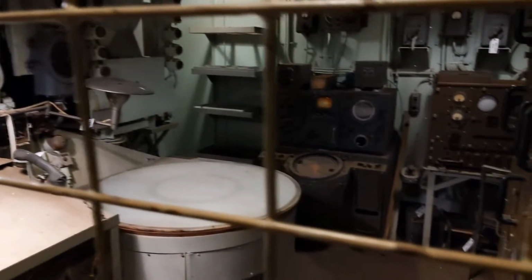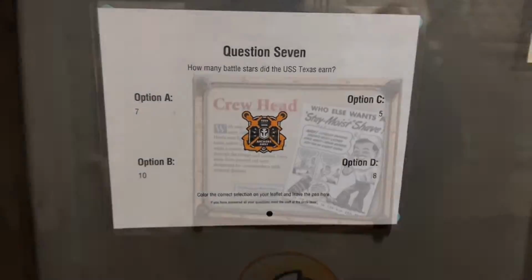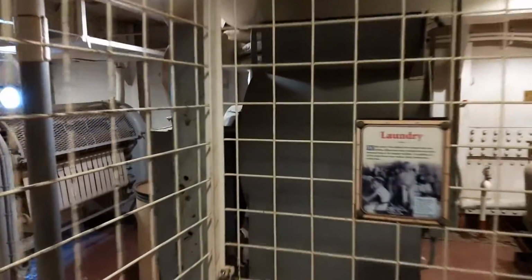Below decks, most of the exhibit spaces are still viewable, although many have been emptied in preparation for her upcoming time in dry dock. One of the regular facets of any Anchors Away event are the trivia contest questions scattered around the ship, and the scavenger hunt for premium ships. Before the ship opened to attendees this morning, I was asked to help hide premium ship codes aboard. And if you look closely, you can see one that I stashed in this shot for Tier 8 Russian battleship Lenin. I hid it in the crew head, all the way at the stern of the ship.